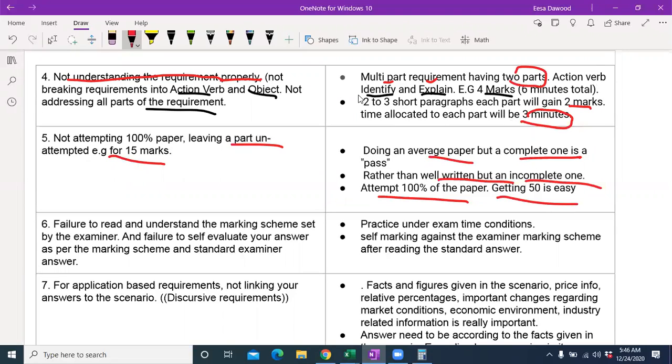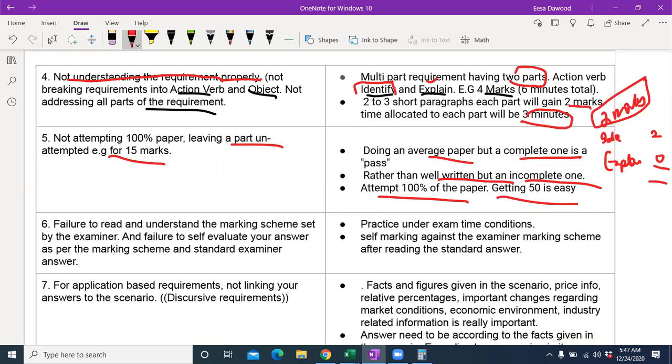So for example, if my entire focus was on identification, even if it's a well written answer, the examiner would only give me 2 marks while I'm checking papers. And that's why I'm telling you, whenever you're doing practice, just go through the examiner marking scheme. Here for identification, he must have written the 2 marks for that. And if a person hasn't attempted the other part of the requirement, definitely I cannot give marks. When I'm checking papers, I see that students don't address the entire requirement. So I cannot give you any marks for that.